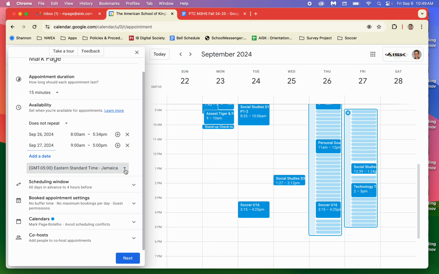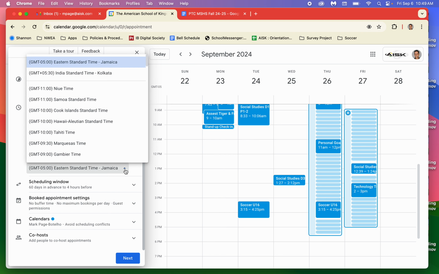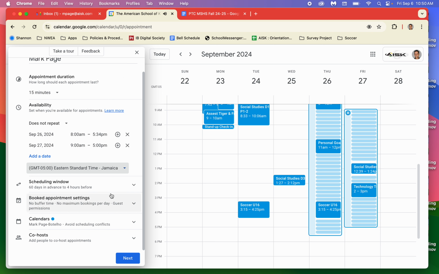The next thing down is the time zone. And this is quite interesting because this is probably one of the only few complaints I ever get about using a program like this or even paid apps like Calendly or anything. If the parent has the wrong time zone set on their device, it doesn't matter what program they use, it's going to mess up the time. We will send instructions to ensure that the parents, well, if they read the instructions, will see that they need to verify that they're in the correct time zone. But for the most part, this was a non-issue in secondary last year. So just make sure you're in the right one.